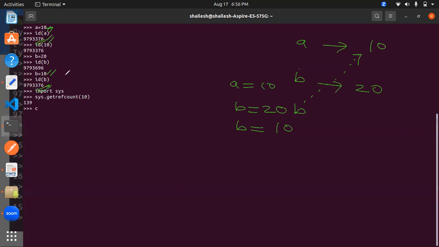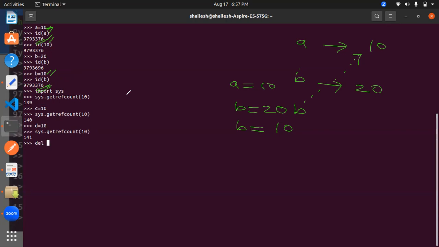Again, I'm referring to the same value, c equal to 10. Now check the reference count, it is 140, right? The value is increased by 1. Suppose I am referring another variable, d equal to 10. Again, check. The reference count should increase to 141.